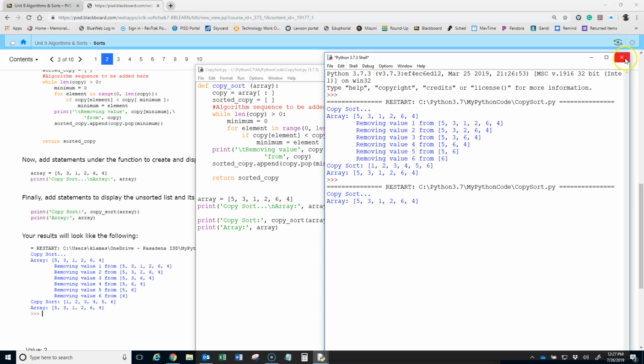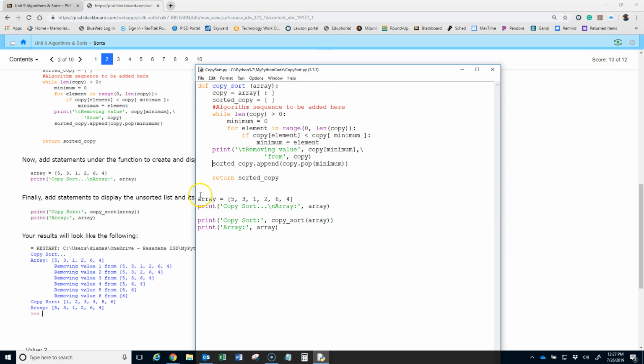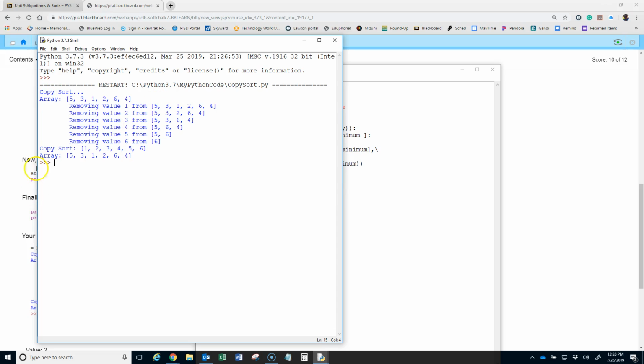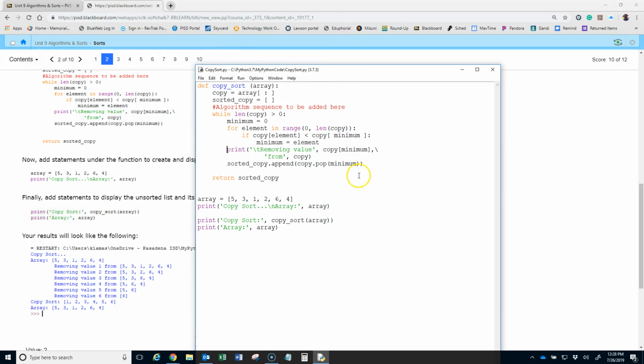So it's just different ways of looking at it and different ways of seeing what's happening in your different arrays so that you can find out what's going on. Print statements help with that. And I'm going to put these back where they're supposed to be, run it one more time to make sure that I have everything where it needs to be, and here we go. So if you have any questions, just let me know. This is a copy sort. Remember, the original array does not change in a copy sort.